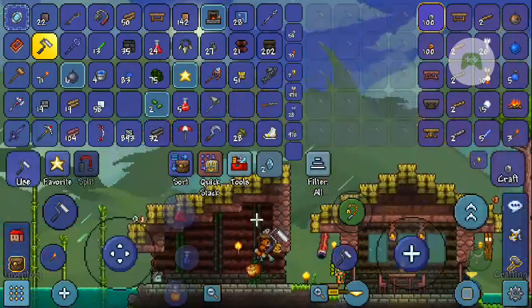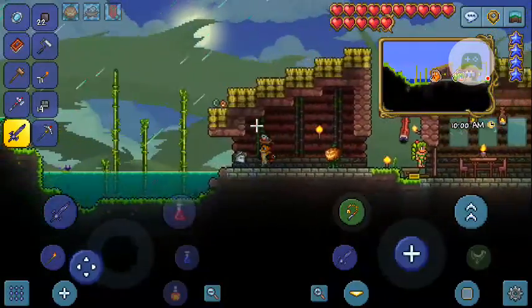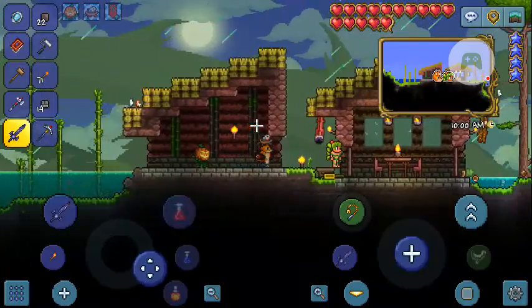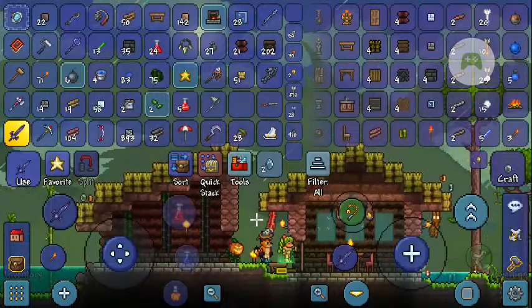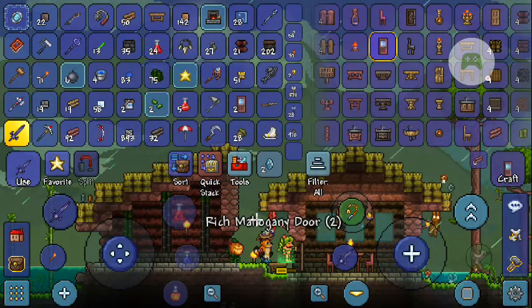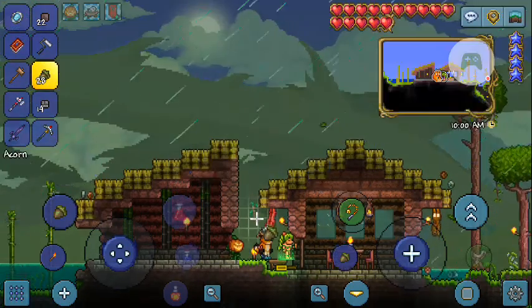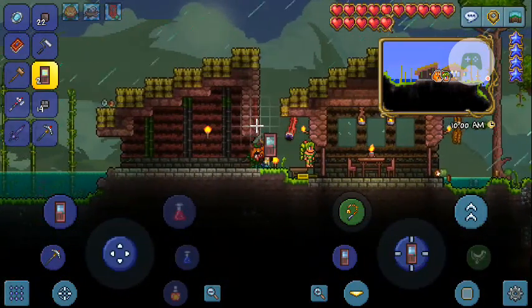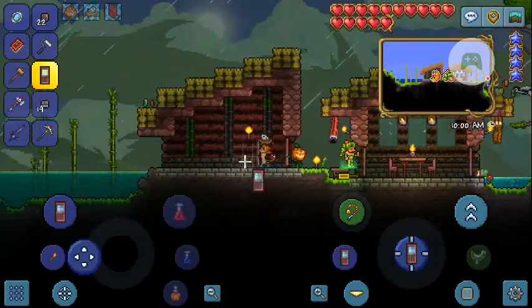Oh, did we run out of that too? Oh, geez. Okay, well, what I'm going to do is try and get the other lady to move in. Basically, we need the party girl here because she sells stuff. She'll sell the... We don't need acorns. We need these. She'll sell the good stuff.